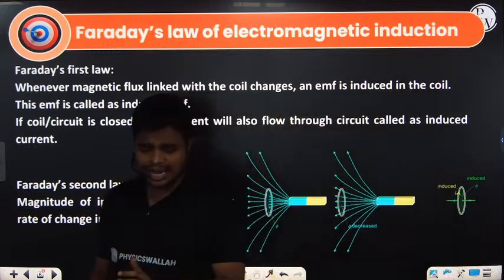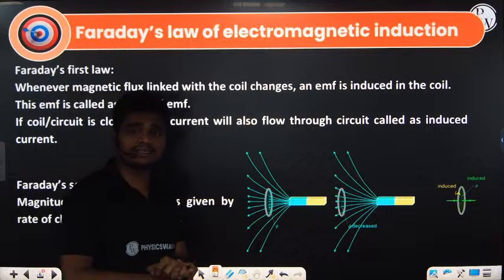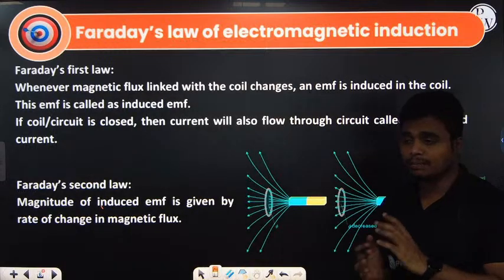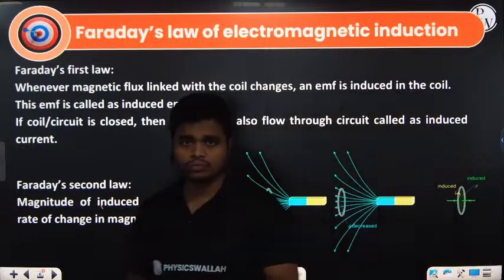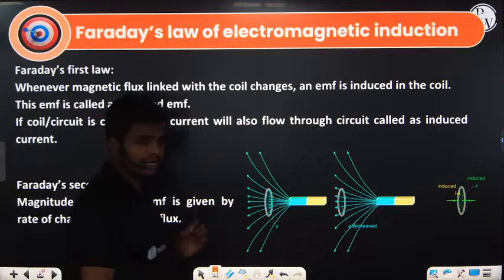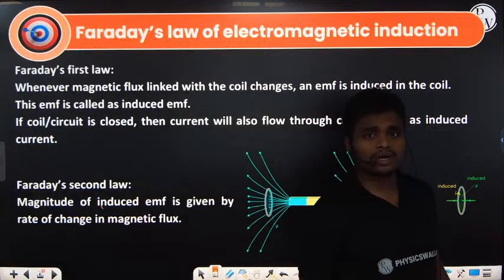We have seen the AC generator. We are using the electricity that is coming from the power plant. In the power plant, what is happening? We have seen the thermal power plant, and we also know the different kinds of power plants. In all kinds of power plants, there is one phenomenon that is common.